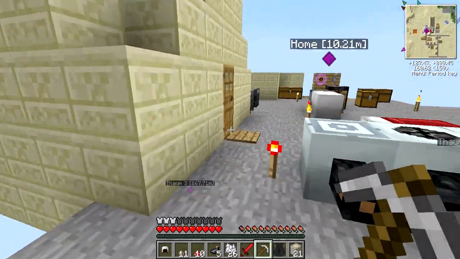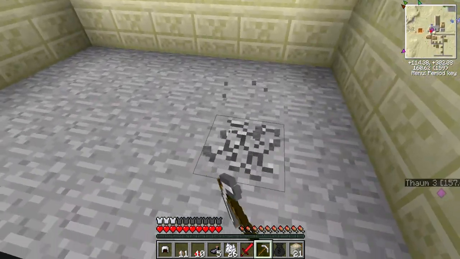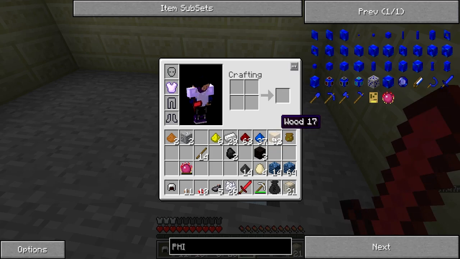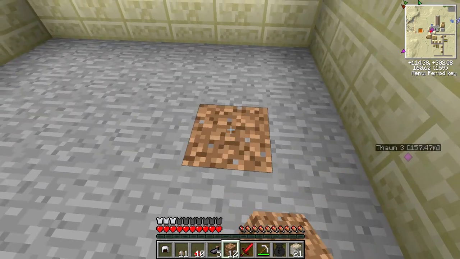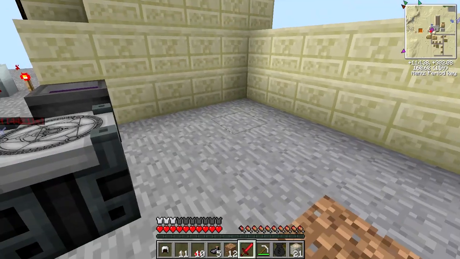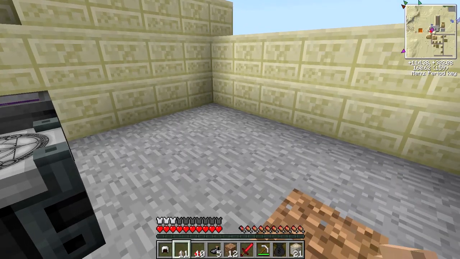where do I want to put this? I guess I can put it over here by the thaumcraft stuff. Why not? We'll put it right here. There's that. So I think we're gonna need dirt at least on the bottom to prove that it is a tree. So I'll put dirt right there. I lost both of my taint and viz things, so I'm going to need another taint crystal and a viz crystal. Nice.